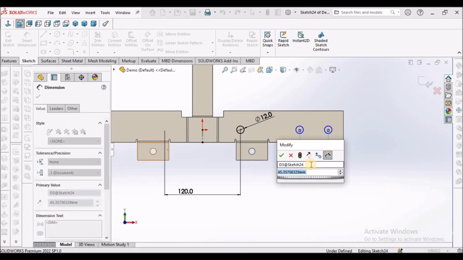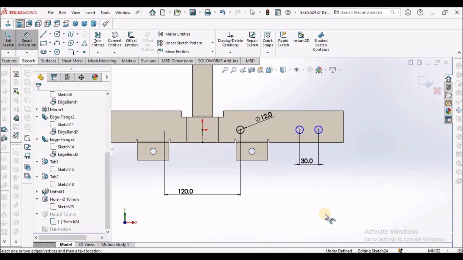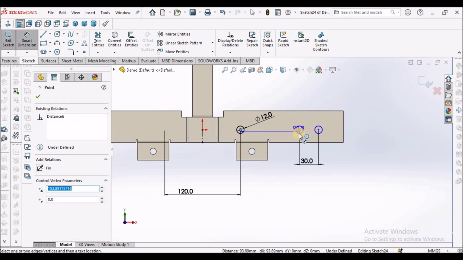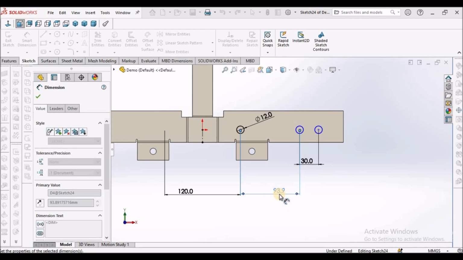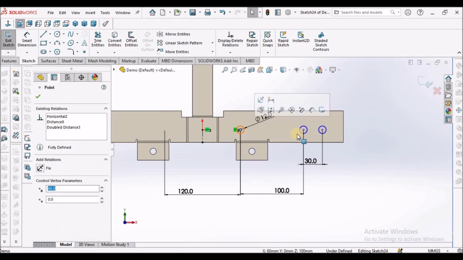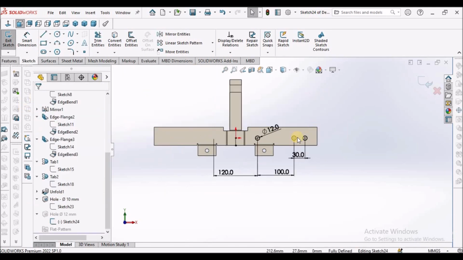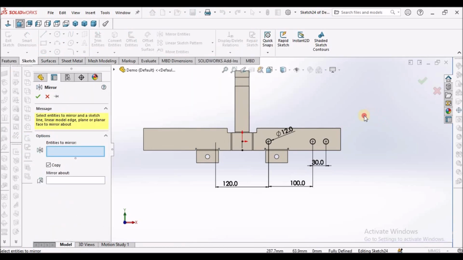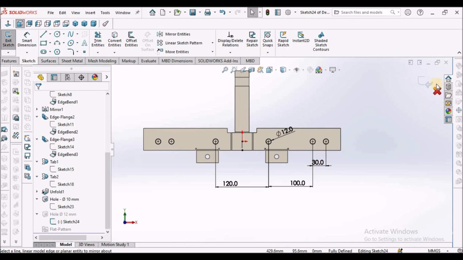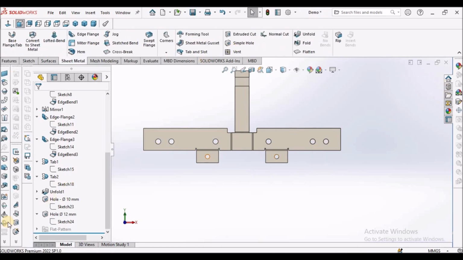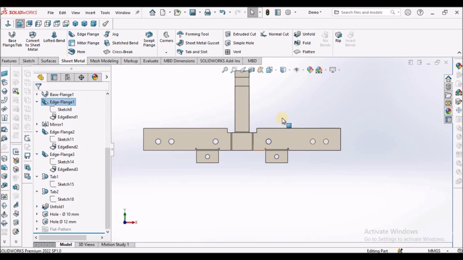Distance between these two is 30 mm. This is 100, and select these 3 points, make them horizontal. So it is fully constrained now. Select the mirror command, select these circles and select this and say OK and come out of this sketch. So these are the 2 different hole features with 2 different diameters.